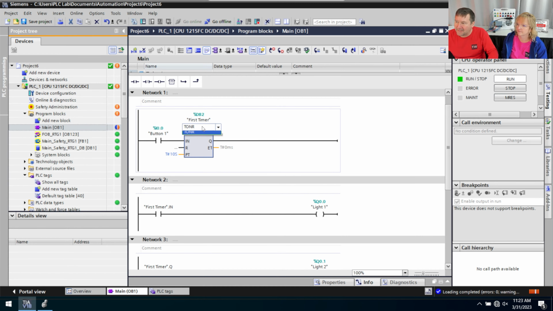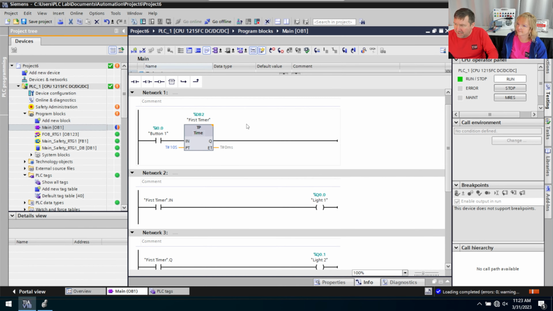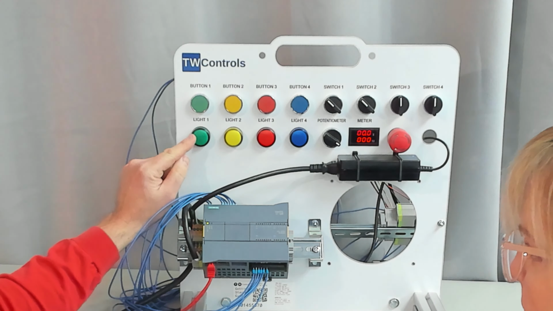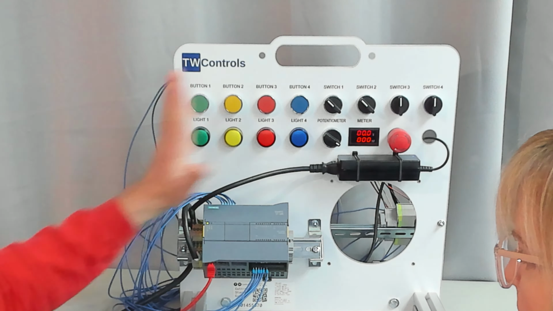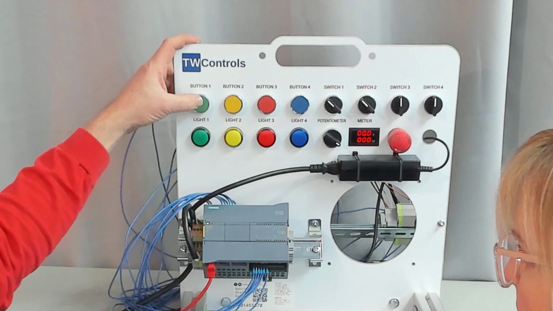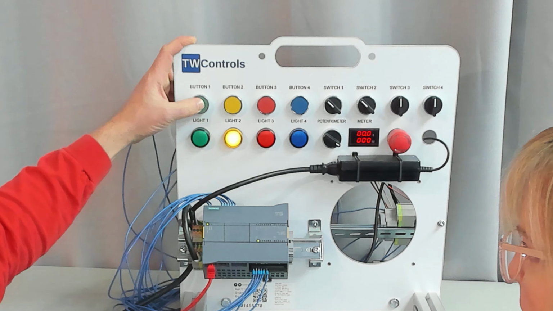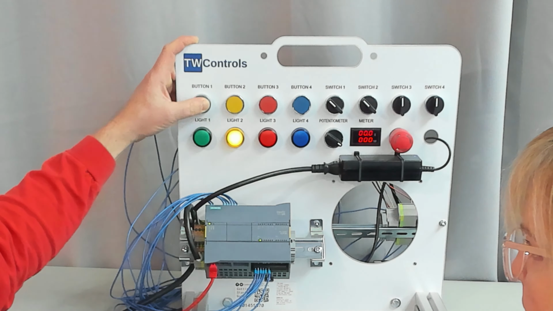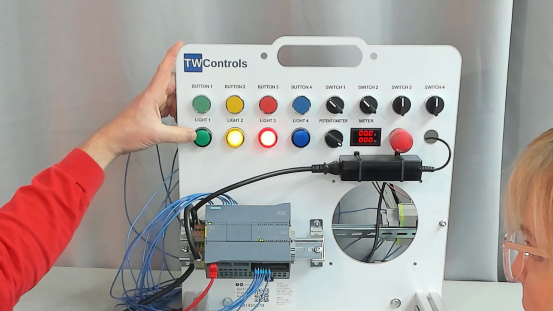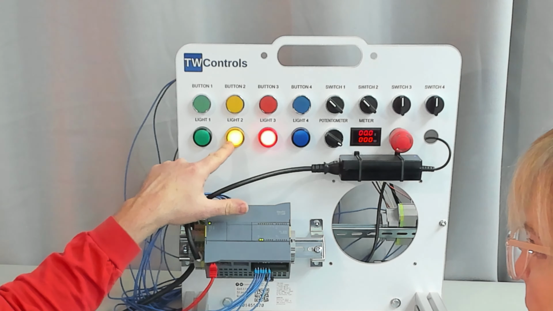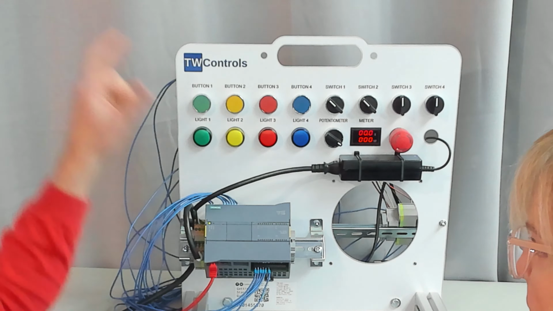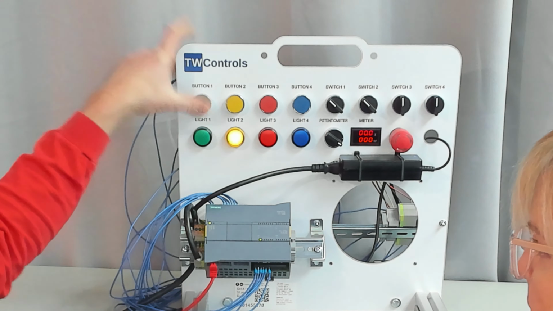Now next, we have the TP. Let's check out what it does. So our green light was the IN bit, so don't even look at these. Let's just focus on our green light. And really, the green still means that the instructions preceding the TP are true. Right now, the yellow light was the Q bit. So wait till it times out. Now let's press it again.